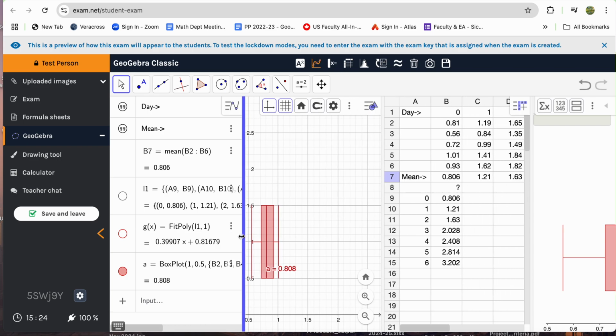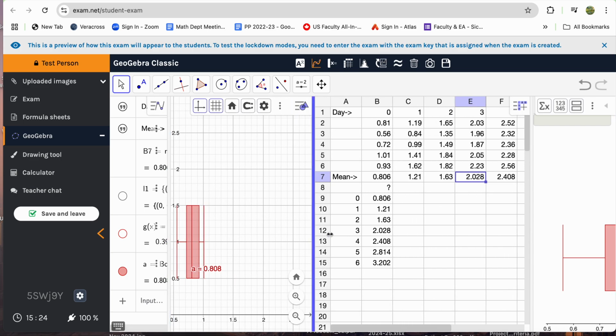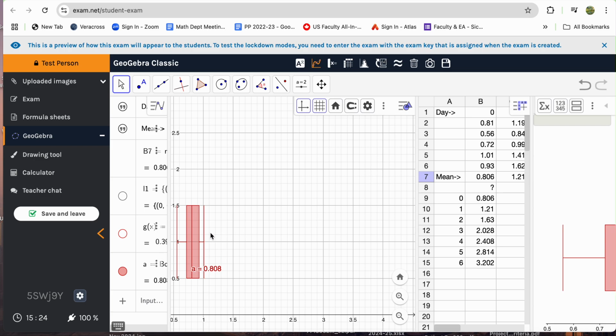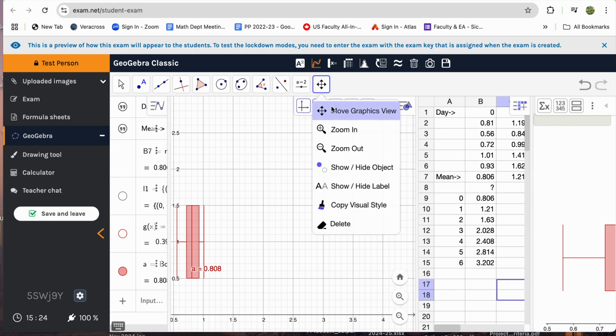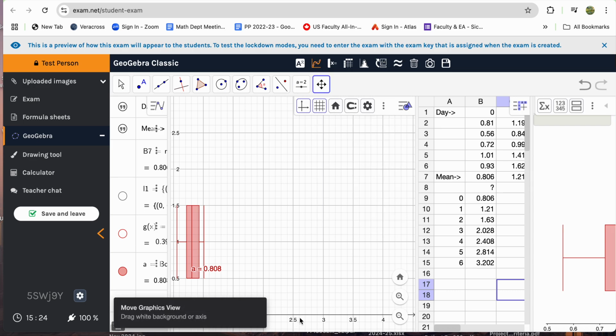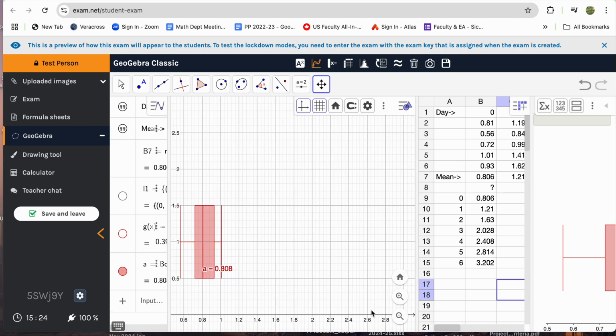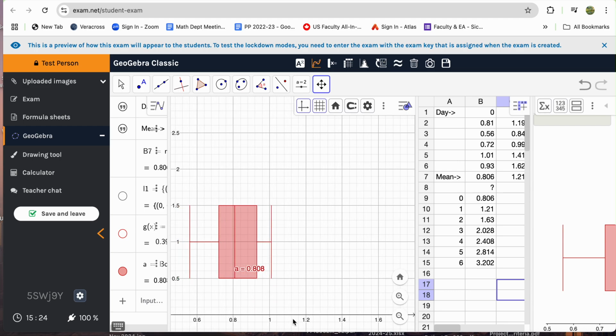Okay, so I'm going to have that. Minimize this, but this doesn't look very neat. So again, you should be on the graphics menu. If you're looking at this menu, then click back here, click on this icon, graphics view, I'm going to click on the x-axis and then drag it so that it looks better.